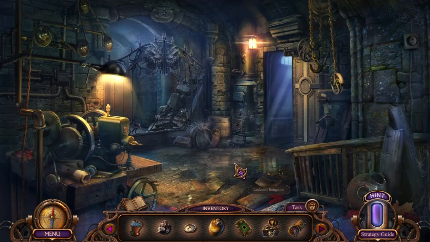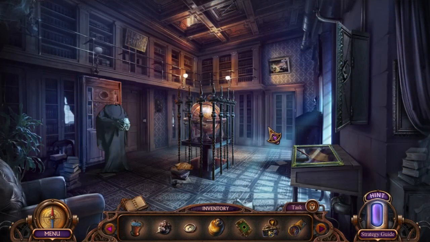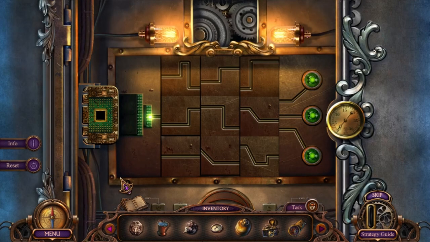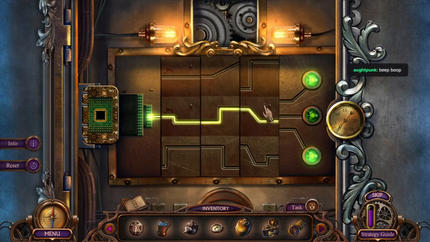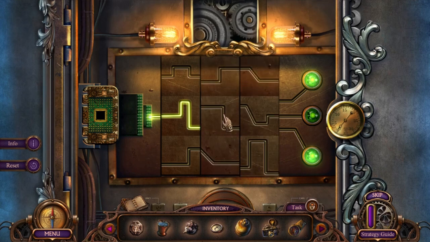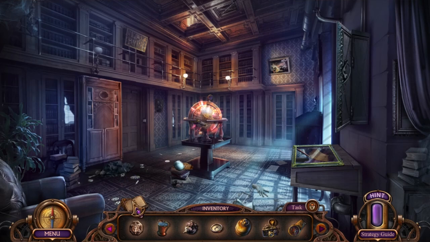All right. No, wrong way. Wait, where am I going? This map is very confusing. Okay. What do I need in here? Oh, this must be this. Yep. You know them steampunk computer chips. That's a good sound effect. Sheesh. Those are good beep boop noises. Oh no, we broke it somehow.